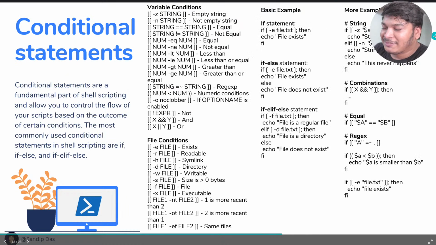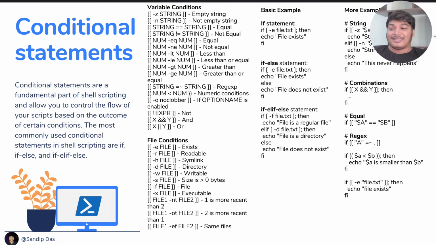A lot to cover yet. Conditional statements. I think this is the heart of programming. If you are programming, if you are putting logic in something, that means that. What is programming, by the way? Is it running commands, running some script? No, you are not doing it mindlessly. You are putting in conditions, logic or business logic, and making this functional.